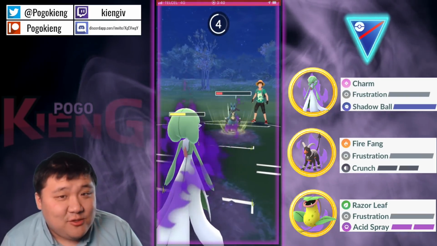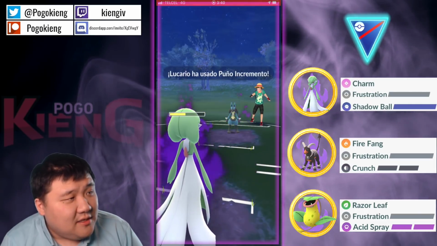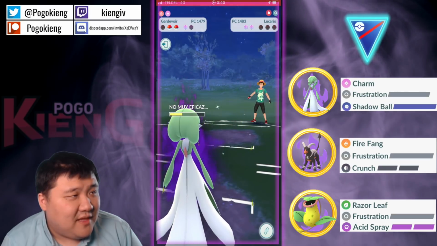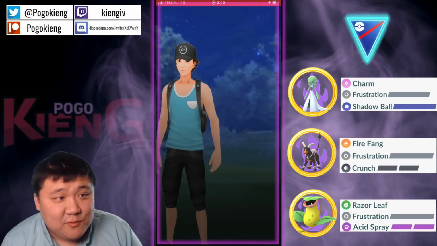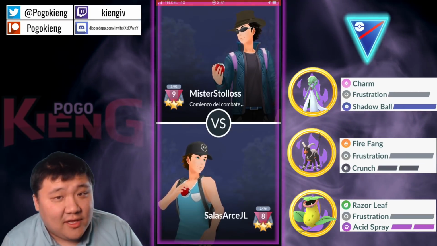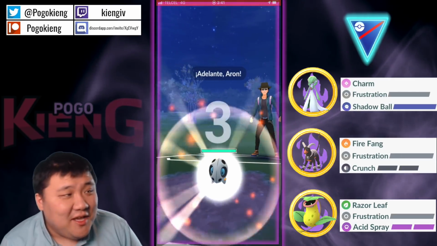Man, I bet you this Lucario was willing to... It's gonna be a Power-Up Punch. Oh, yeah, it's a Power-Up Punch. Yeah, that is... Was intending to switch, but Shadow Gardevoir is like, it's already too late. This is honestly one of the most crazy.